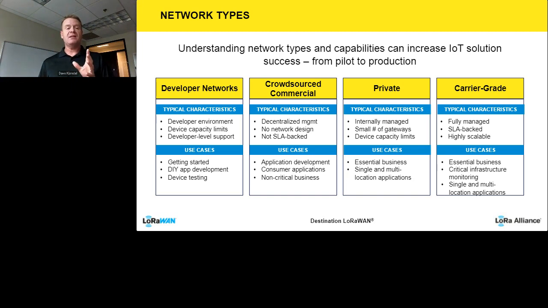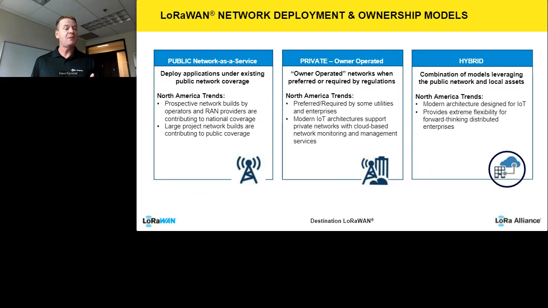But the next slide really talks about the unique capabilities that we have with LoRaWAN and those different kinds of networks that we just talked about, to form different kinds of relationships amongst them and how they're being operated. Reversing the flow from the last slide, we can look at public networks, your traditional carriers building large outdoor networks, offering what we call network as a service, so the ability to connect and get coverage from an operator.